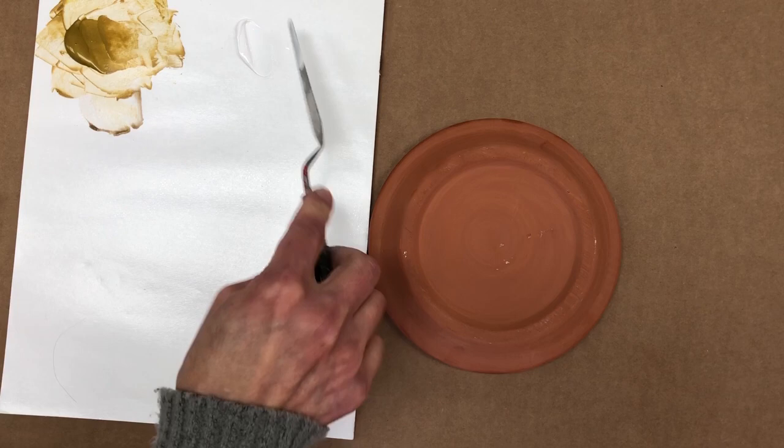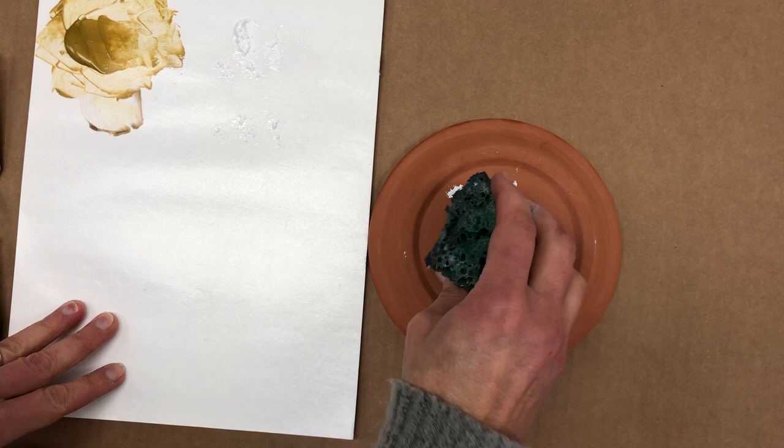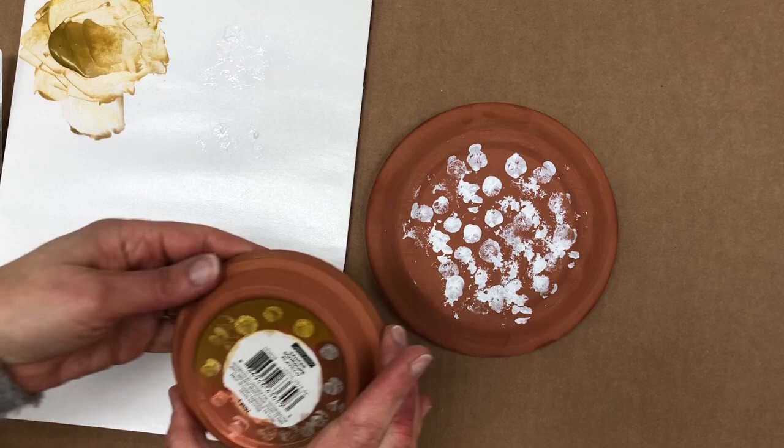So the first technique I'm going to demonstrate, you use white acrylic paint, you sponge it on and let it dry, and then cover it with a layer of transparent metallic paint. Liquitex Basics has a gold paint that I've used for this technique, but I didn't have any of that on hand, so I mixed my own colors.